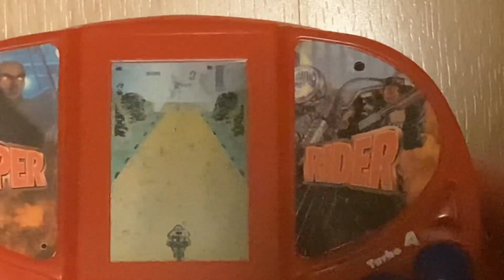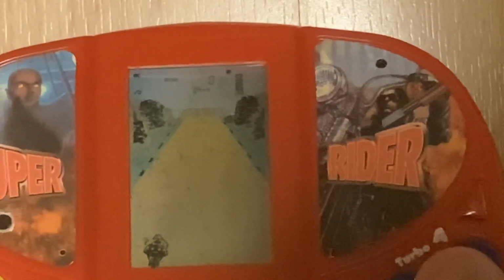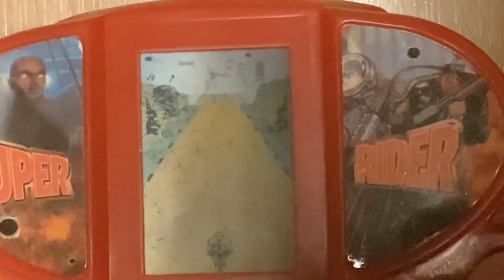Are we paused? Did I pause it? No, that appears to be paused because there's no music playing. Yeah, a little coffee cup icon is on the screen, so that means I'm moving. Oh, it vibrated. It vibrote. I think I'm shooting little tiny bolts you can barely see. I need to start going again. This is very hard to play through a viewfinder. Oh. It does have... That's what Titanic shock means.